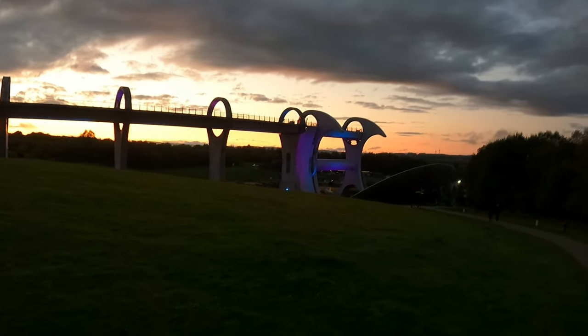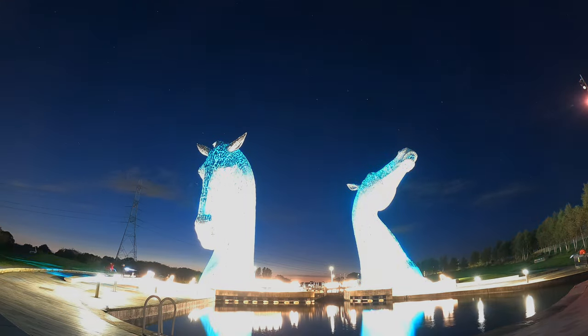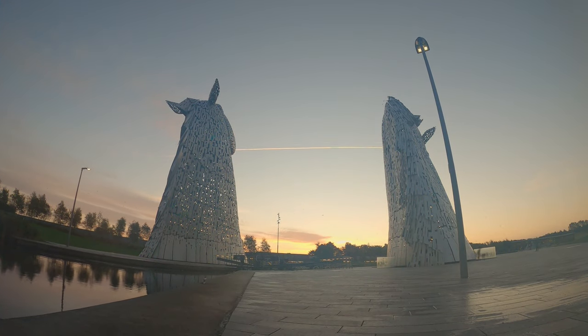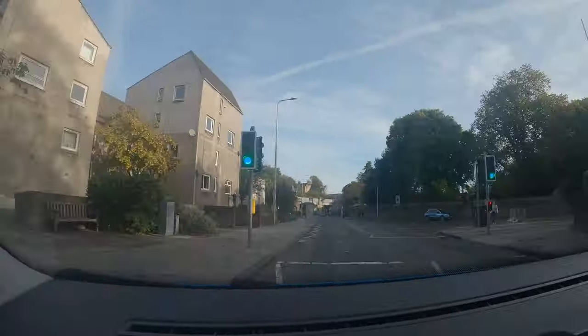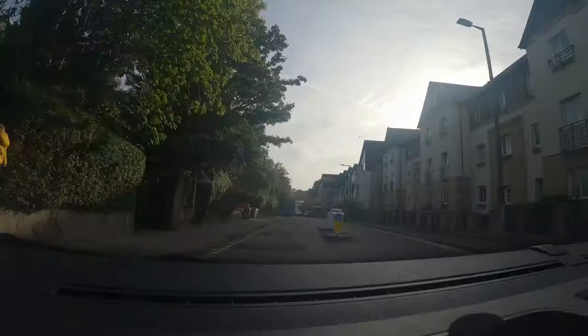Moving on for the last time today, because tonight's park-up is at the Kelpies. Good morning! It is about 7am and we've just woken up and we're leaving the van to go and see the Kelpies at sunrise — tick! This morning we have a spring in our step as we head to our favourite UK city break destination. As Claudia is a tall girl, we ended up parking on the outskirts of the city as the centre car parks had height barriers. However, a short walk later and we were on top of Calton Hill, which had an impressive view.